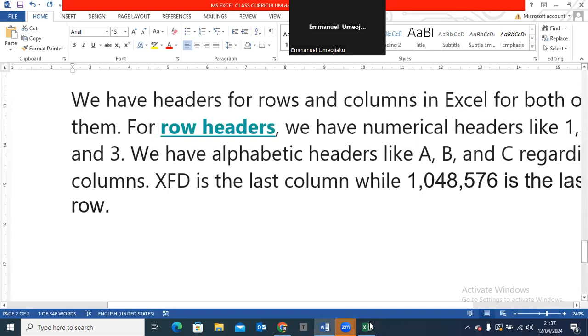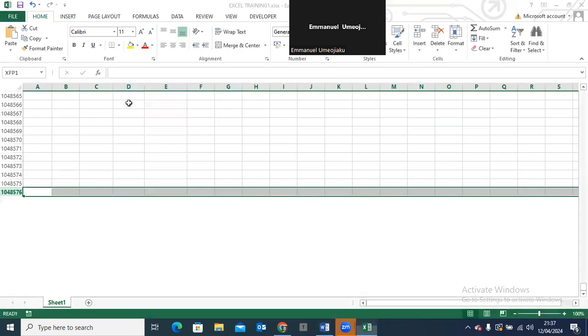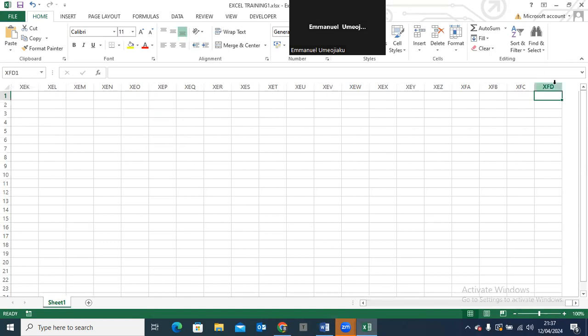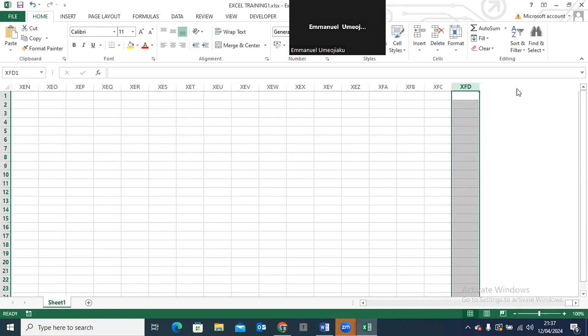Sorry, I said XFP. XFD. You can see this is the last column. There is no other column after it. You can see no other column.